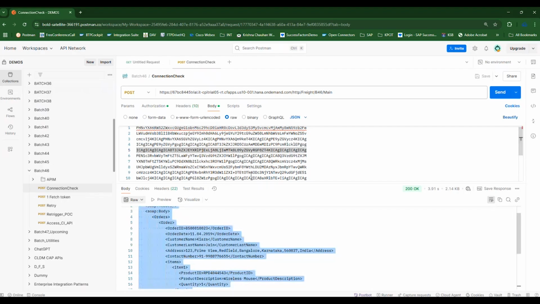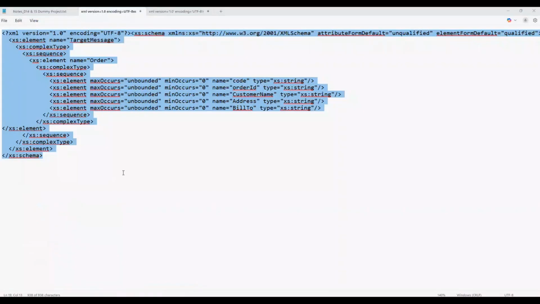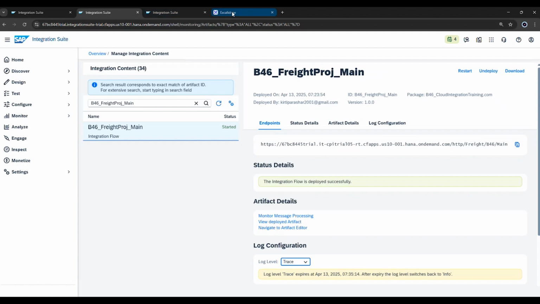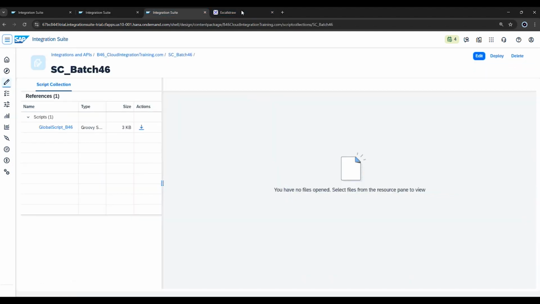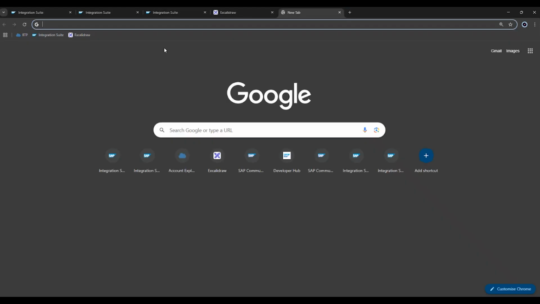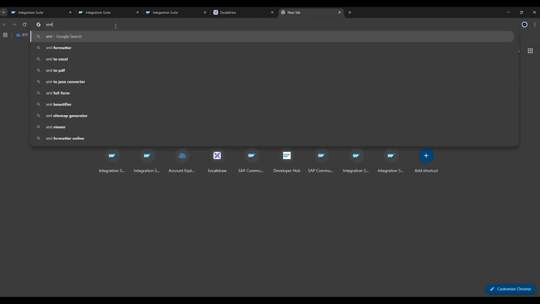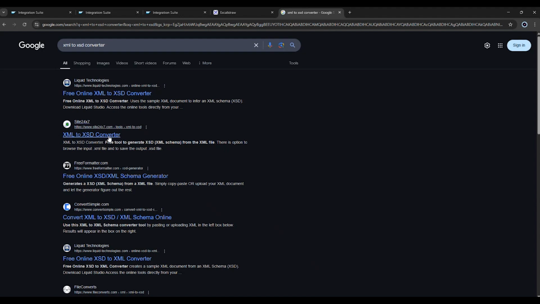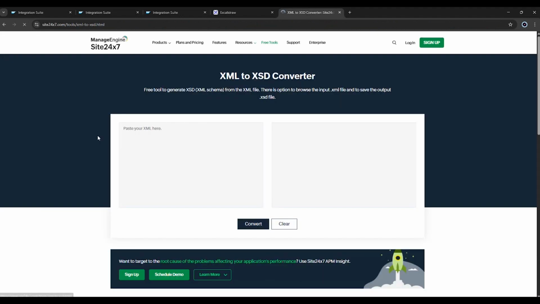So for this, I would need the source XSD. For the source XSD, we will convert the XML to XSD. I already have the XML with me.